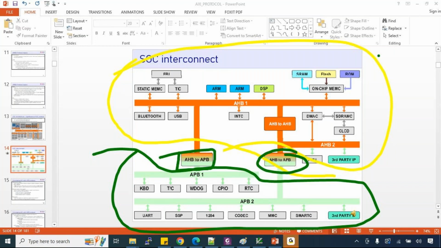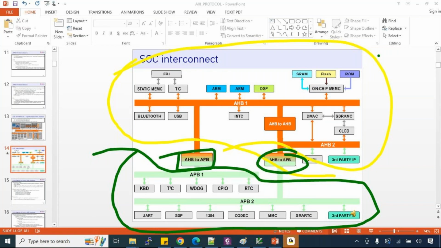The question comes, why do we need APB? Why can't we connect everything with AHB only? The cost. See, the best example is, let's say they want to manufacture a remote control for a TV. A TV remote control doesn't require high performance like USB. The way data transfers in USB, a remote won't require, because in a minute you will press the button 5 times or maybe 10 times. So 10 bytes of information going out, let's say. There, they don't require a very high performance protocol.